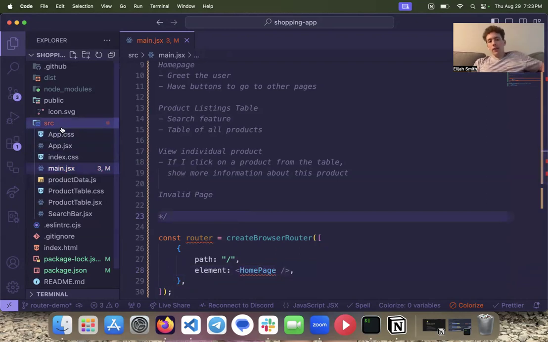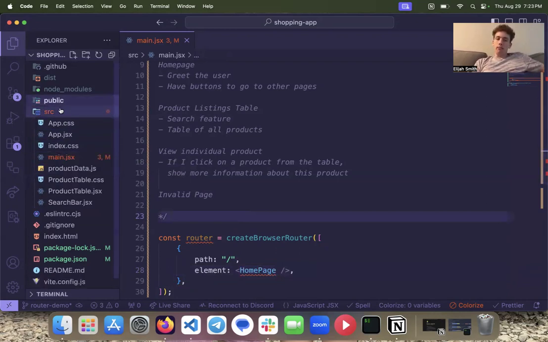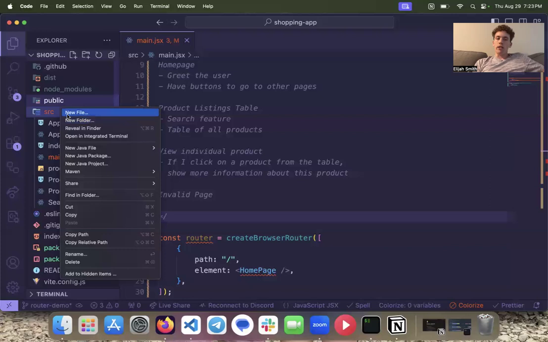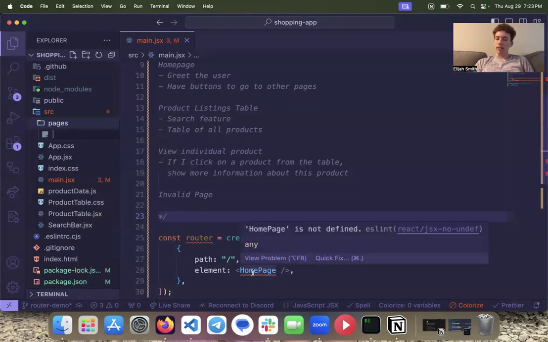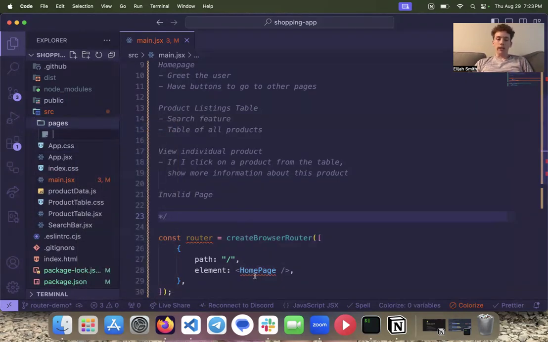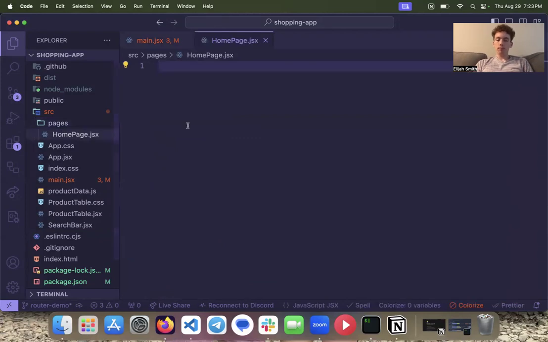One convention that I've seen fairly often is to split up this source folder depending on the type of the React component you're creating. So maybe I create a pages folder, and then inside of here is where I create all of my components that represent a whole page. So I could call this homepage.jsx, and we'll declare this function really quick.